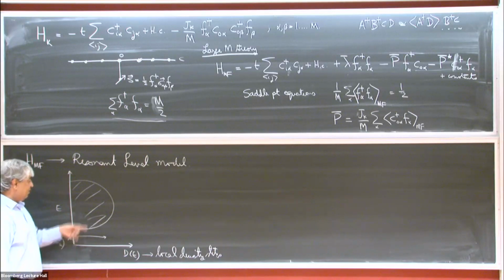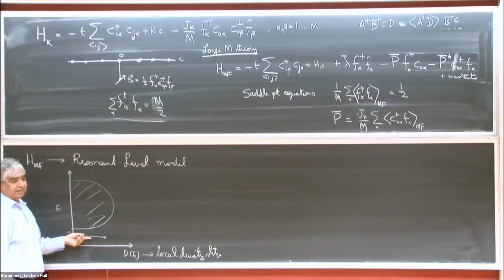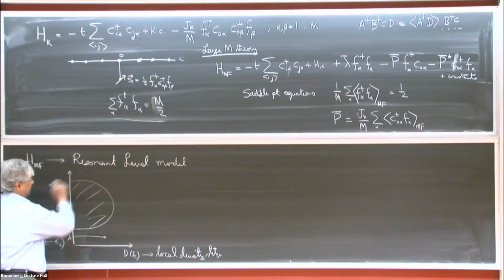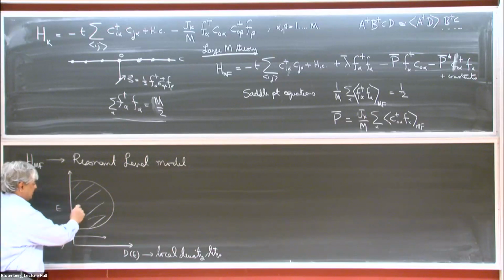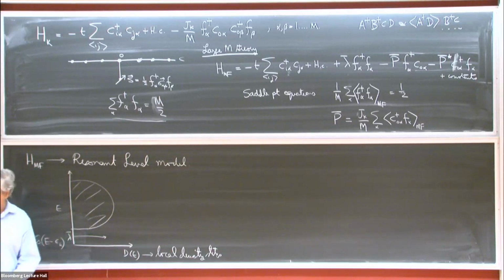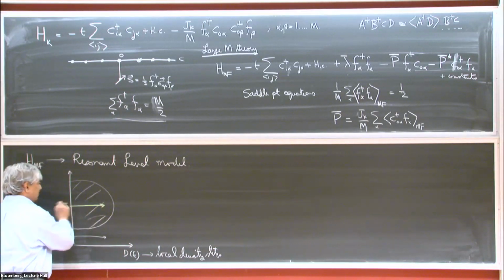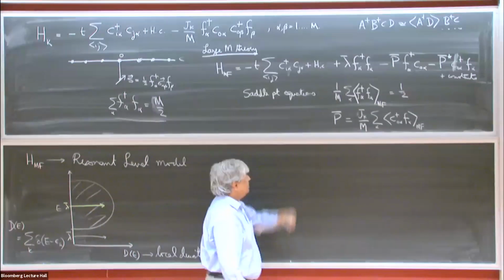But if that energy is in a regime where there are no extended states, this state is going to remain localized. It will be exponentially localized. It will remain a delta function. Its energy may shift a little bit, but it will be some bound state of the impurity, which is totally localized. And similarly over here. But the case we're interested in is when the resonant level is somewhere in the middle of the band, maybe even at the Fermi level. So there's a resonant level here. This is lambda bar. This is at p bar equal to 0.